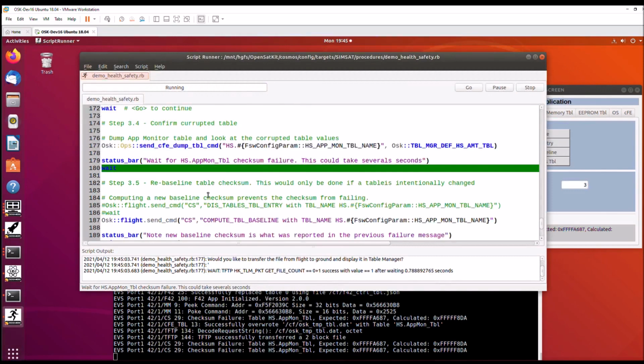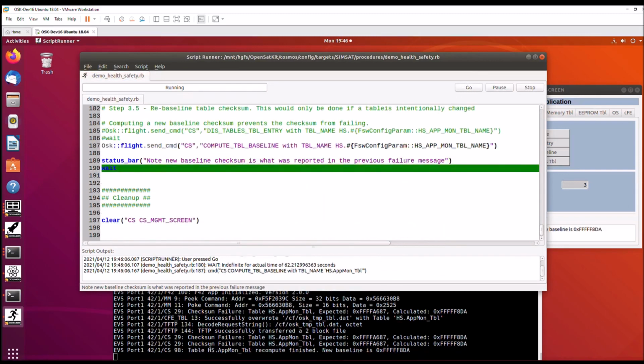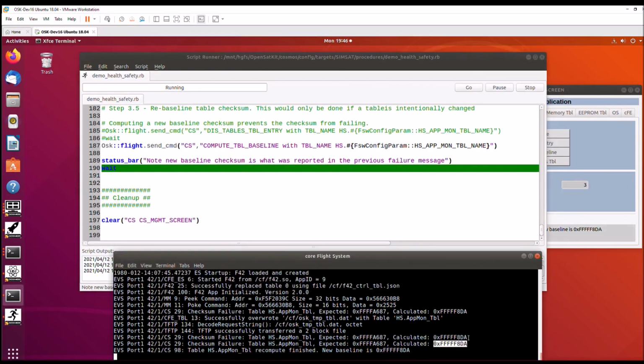And then hit go. So at this point, normally in operations, it depends why something got corrupted. If you did a normal table load over a table, that would corrupt the checksum. So in that case, you should have stopped checksum. This may not be the normal operational action, but I'm just going to let checksum compute a new baseline for this table. And that's what this command is going to do once I hit go. So it computed, and we see that an event message was output that says the compute was finished, and the new baseline is equal to what was the corrupted value, or at least the calculated value after we corrupted the table. This concludes the interactive portion of the demo.